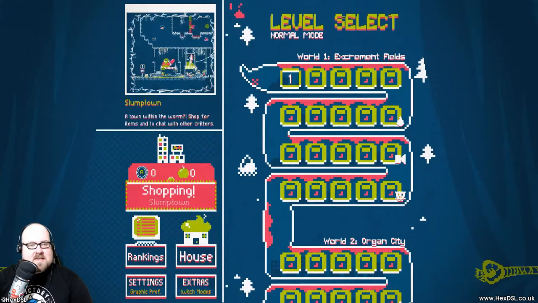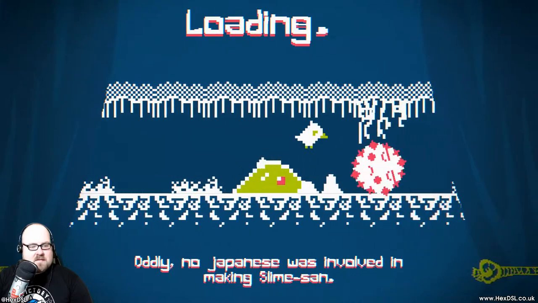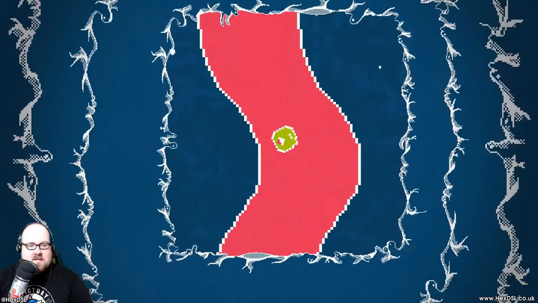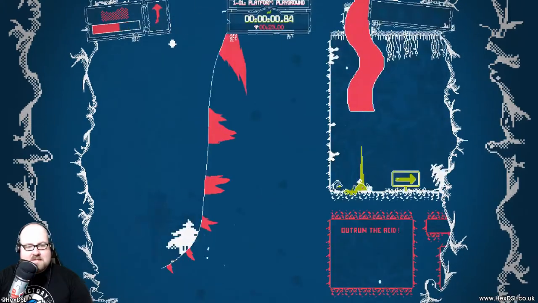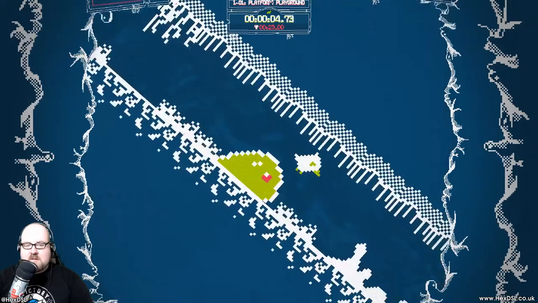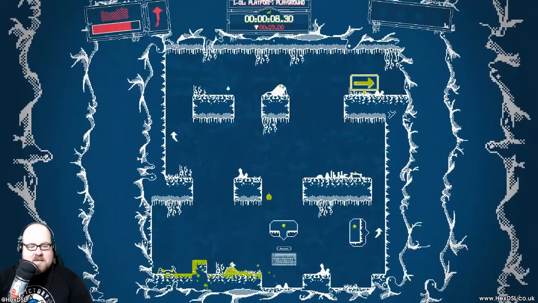Whoa, what the fuck is this? Enter, spacebar. Oddly, no Japanese, okay. Oh, spacebar to jump. That seems to be all the controls. Yay. With slime and stuff. So, yep.